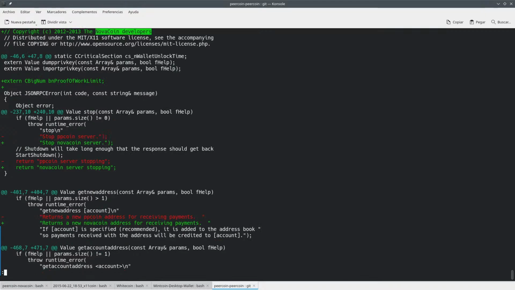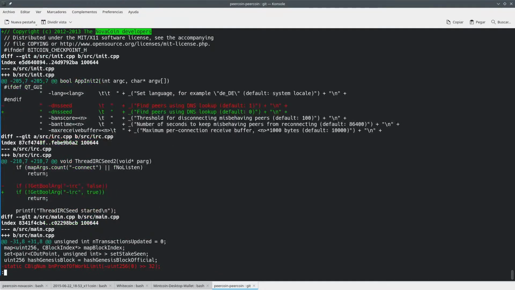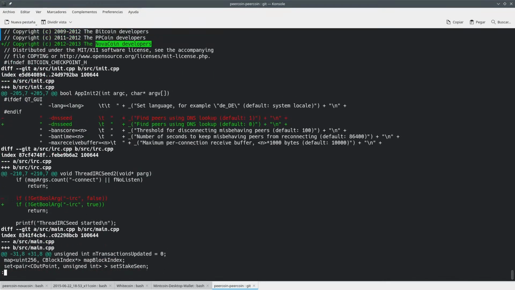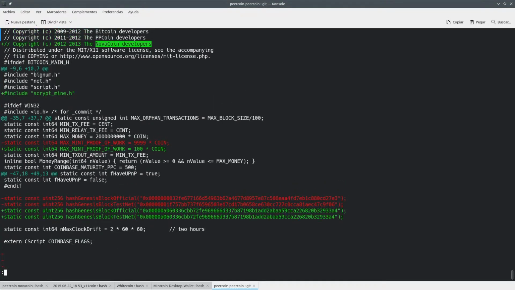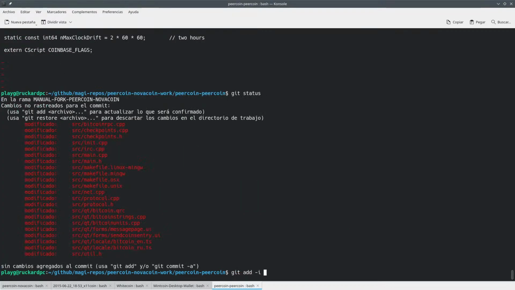Let's see. So this is Bitcoin RPC, checkpoints and main.c.h. Yeah. Bitcoin RPC. Maybe this one, maybe this one.